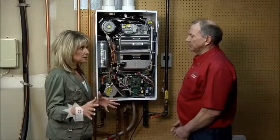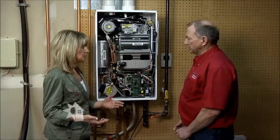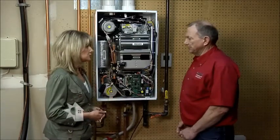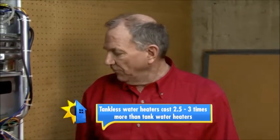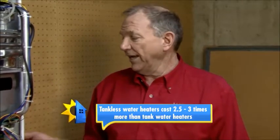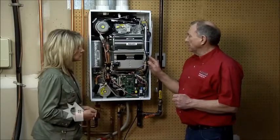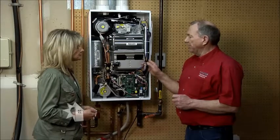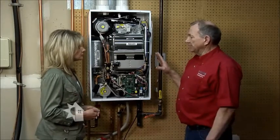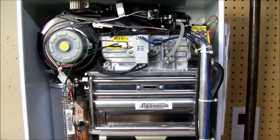Okay, well, I think this goes hand in hand with my next question, which would be the cost compared to a traditional water heater. All of those elements probably go into play in determining the cost, right? Yes. The cost would vary. As a general rule, they usually run from 2.5 to 3 times the price of a simple change-out. While this heater does cost more than a standard water heater, the biggest part of that installed price increase is because of the pipe changes that we have to make.